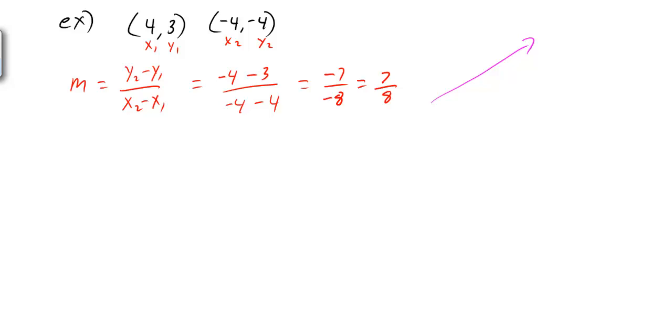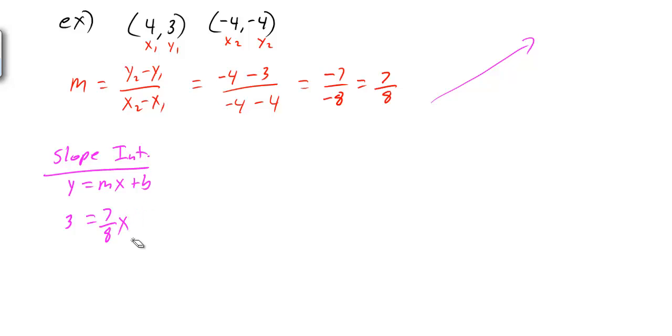Okay. Now, if we want to use the slope-intercept form to find the equation, then that means we're looking at using y equals mx plus b. Now, we could pick any point that we want. We don't have the y-intercept, so that means we're going to have to plug in for y, m, and x. Now, I could use 4 and 3, or I could use negative 4 and negative 4 for the x and y. Now, just for convenience here, I'm going to just use the first point, 4 and 3. So I'm going to plug 3 in for y. So we get 3 equals our slope, which is 7/8.